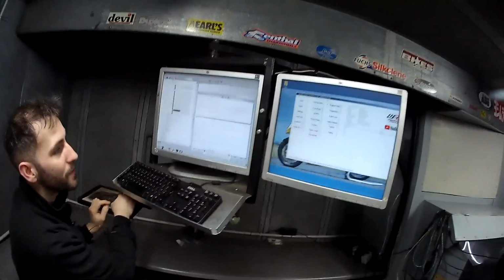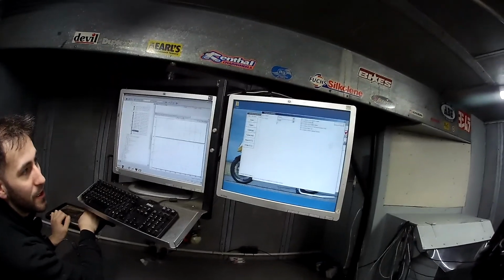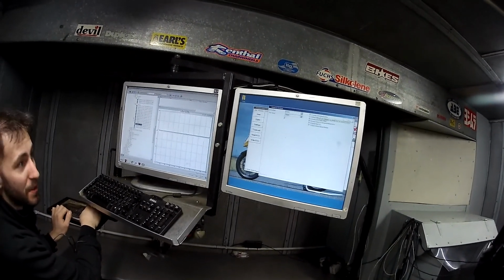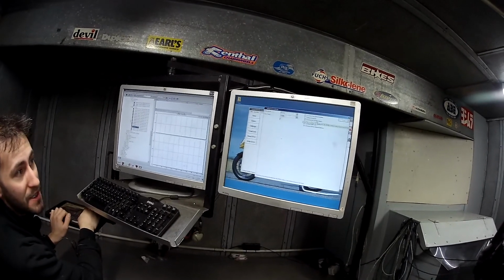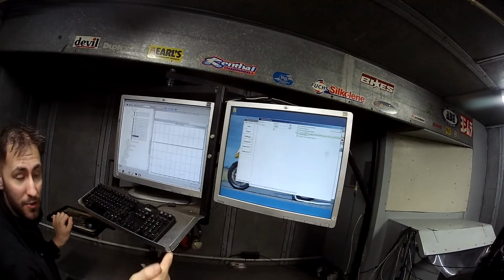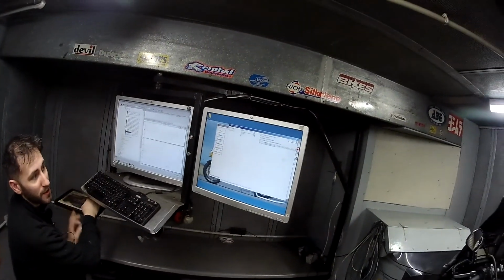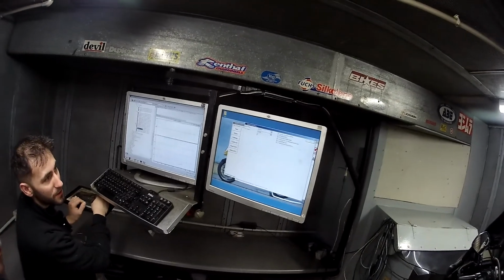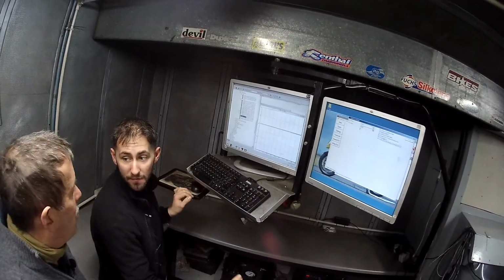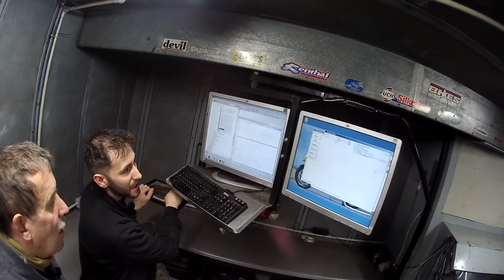Yeah, right. So first things first, some of the setting changes we've made on the bike. We've disabled the top speed limiter, so there's no longer a speed limiter as such. The PAIR system's been disabled, so that's just an air bleed that goes straight from the airbox into the exhaust ports to clean up the emissions. Now, for dyno purposes, that's all got to be switched off. Right, because obviously we're measuring that air-fuel ratio and it's giving it fresh air and spiking the readings. That's disabled for the time being.